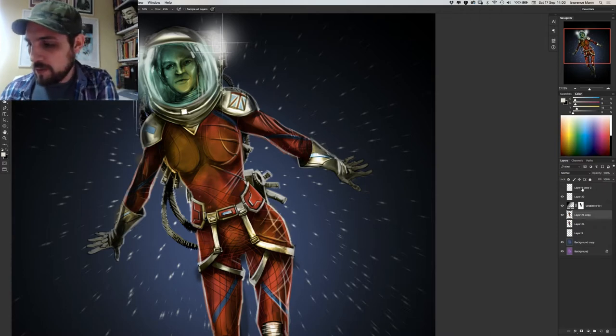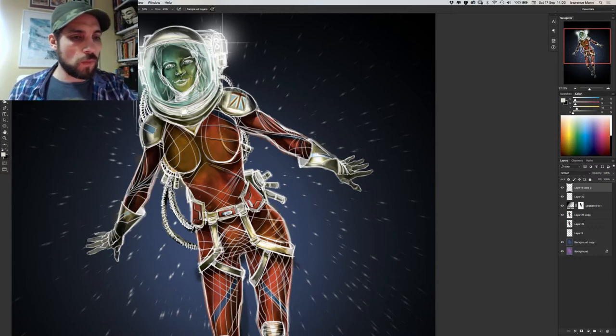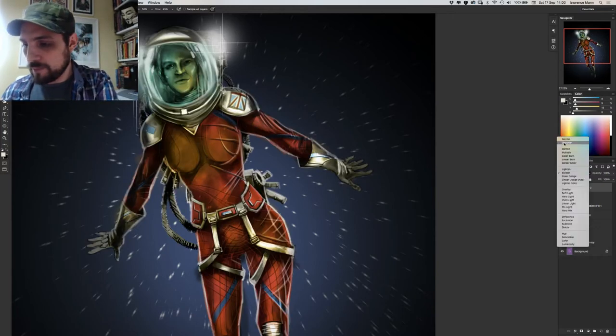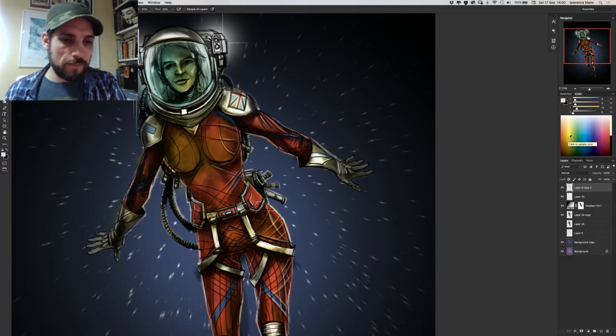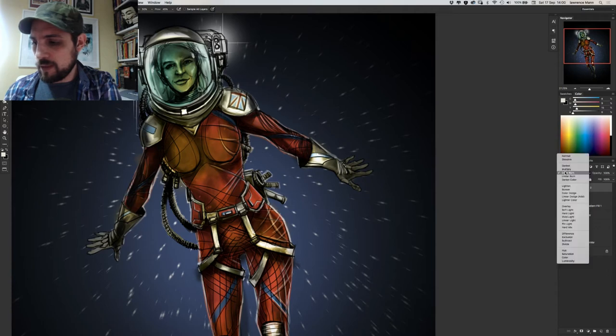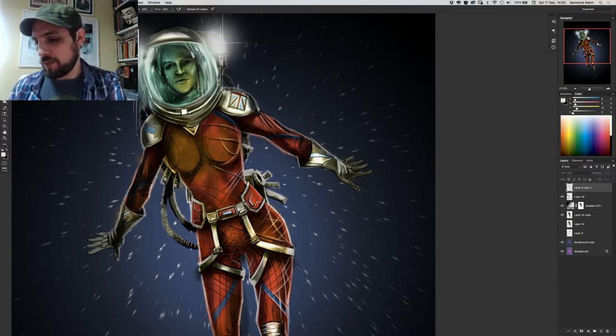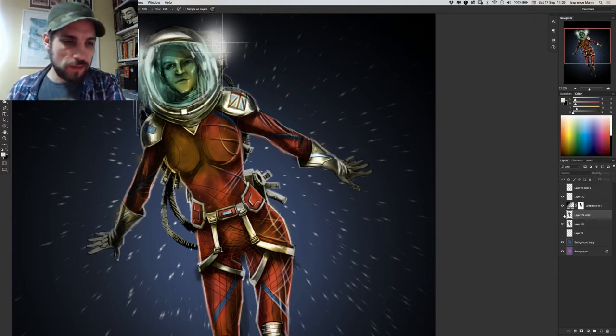Now what I could do, I've still got that pencil sketch right there. It's turned off. It's white, so I can just invert that again. I could do that and take that to colour burn, which does nothing, and it probably won't do anything. I need something more like overlay or soft light. It's making it more like a sketch again, which I don't want to do. That's the layer as it was.